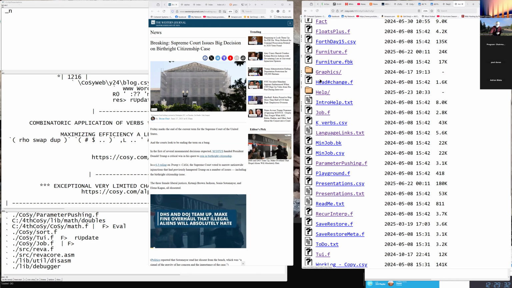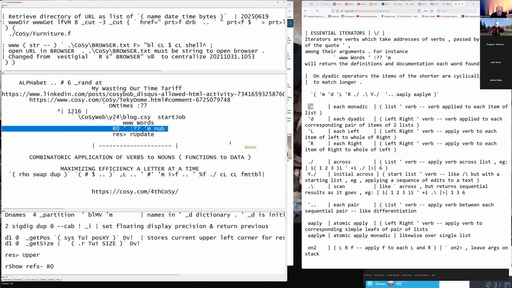sometimes any documentation, any descriptions of what it really should be, right at the definition, open a URL in a browser, blah, blah, blah, and so forth, is right at the definition of the word. So it's right in the scripts. And by the way, when that bombed, it actually went and reloaded all of the Forth, and it reloaded all of those scripts and so forth to restart. And also notice that it had saved my environment before it bombed. So I came back to what I was working on before.